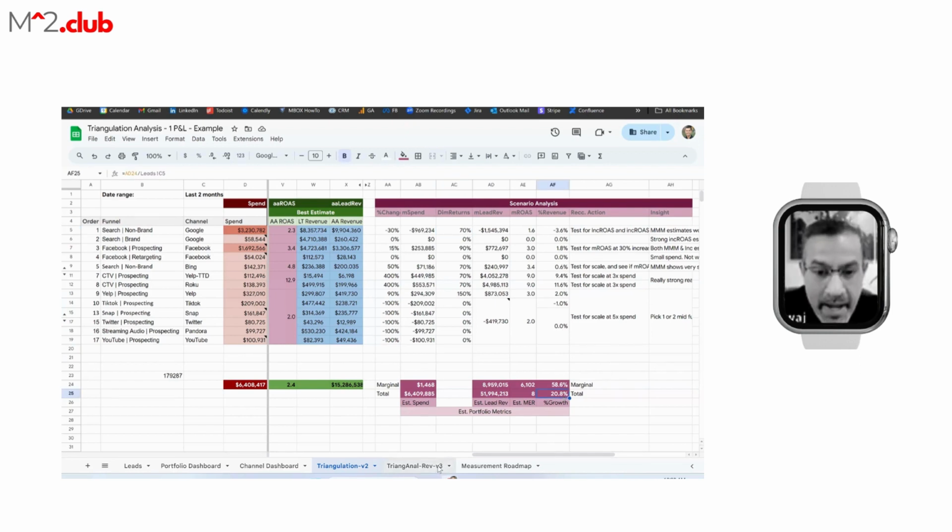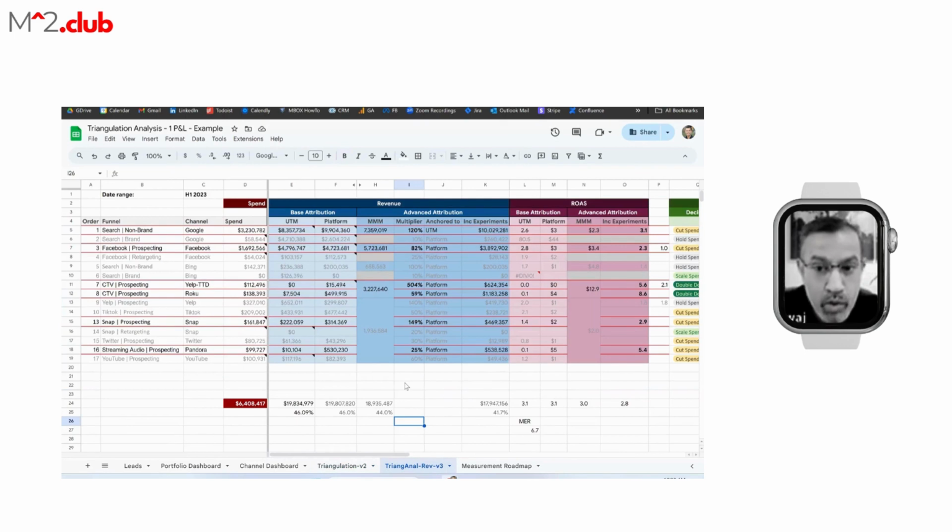So then you go back and actually do those tests, and you confirm. These are not benchmarks anymore. These are actual multipliers from a test, right? Based on these multipliers, we end up getting a ROAS that is a tested ROAS, which we have a lot more confidence in. Okay, now we can make these decisions with more confidence.